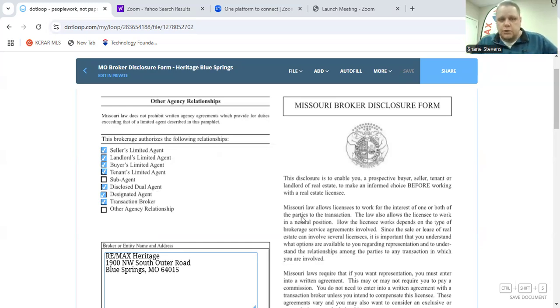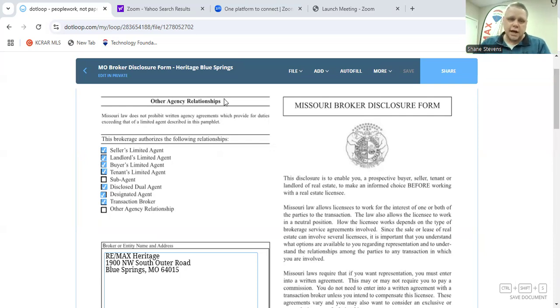If I'm explaining this to a seller, I say when it comes to disclosed dual agent, which again is illegal in Kansas, if I have your home listed and I'm representing you, and I have a buyer that I'm also representing, it can get very hairy because it's hard to be 100% for each side. So in that event, I will not represent either party.